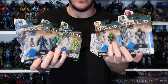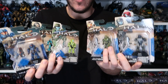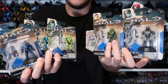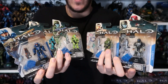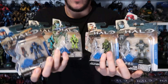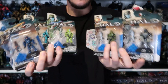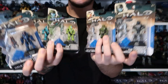Look how gorgeous these are — a complete series one of Halo Heroes. Pretty much a grail to be in package, but also to be in your Halo mega collection if you collect mega. Halo Heroes are so iconic that you'd just want a set anyway, especially series one — this is where it all started. I'm not opening these in this deep dive; I'm just going to rotate the packages and point out things from inside the package, because these are collector items now. They're way too expensive just to open. You don't really see complete sealed sets of these anywhere — you might see the occasional loose figure, but seeing them sealed is pretty special.